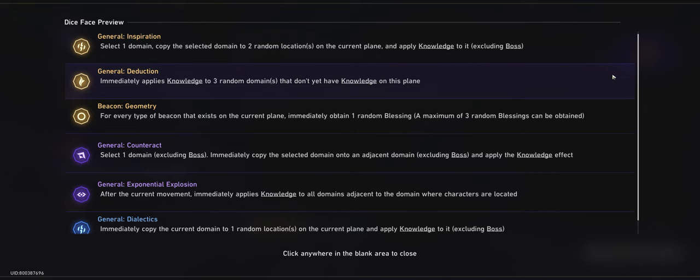Beacon Geometry is here for us to pick up additional blessings. It gives us one blessing for every type of beacon that exists on the field, up to a maximum of three. You'll find that you have quite a few beacons during this run, since you'll be getting them on almost every knowledge tile. What I like to do during my runs is to duplicate reward domains to target 3-star blessings before using geometry to pick up all my 2-star and 1-star blessings.